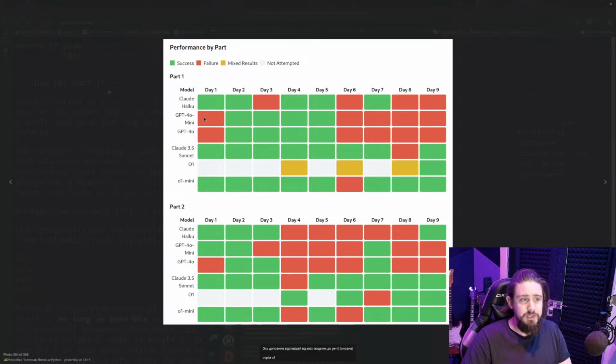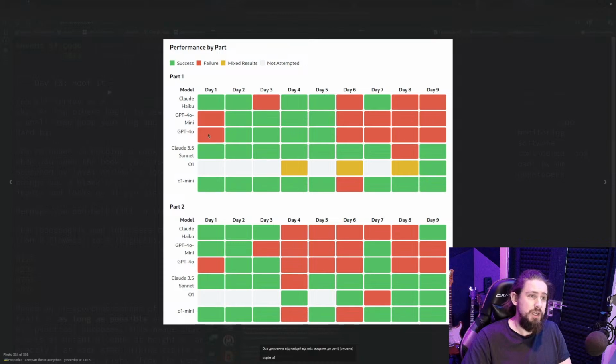But as you can see here, there could be some inconsistencies, like GPT-4o mini failed to solve day 1 part 1, but then was able to solve part 2. Why did this happen?